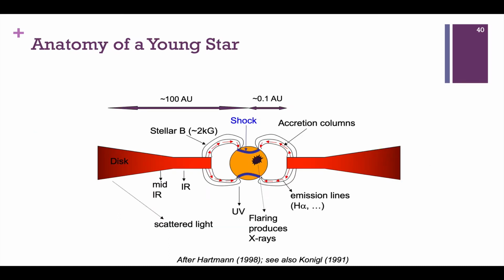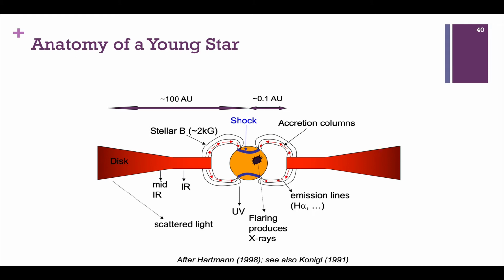So to highlight this, because I think this may be the part that you might be looking at this recording to find, this is a simple sketch, not to scale, of a young star. So you've got the young, fully convective star in the middle. Because it is young and fully convective, it is rotating quickly, and so it has gigantic star spots. Those big star spots make X-rays and ginormous flares.